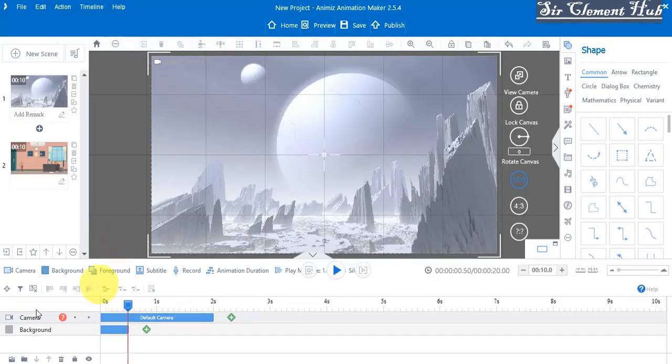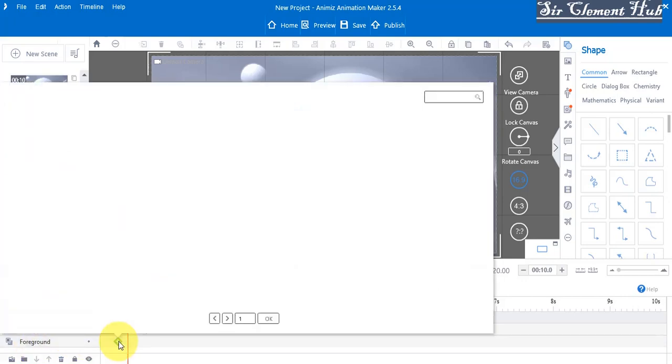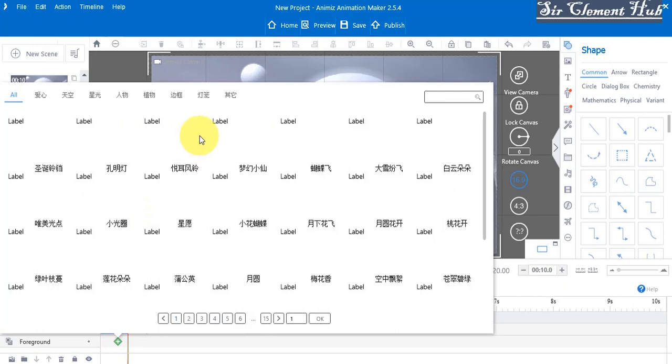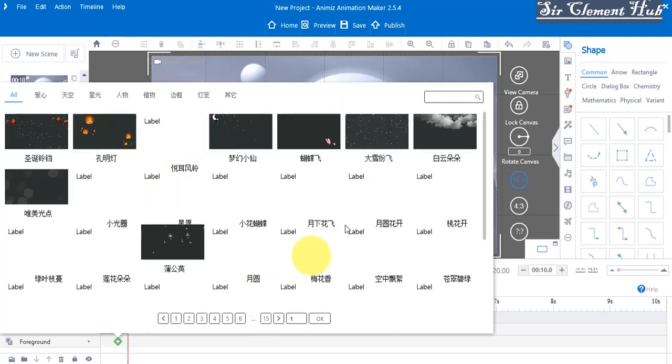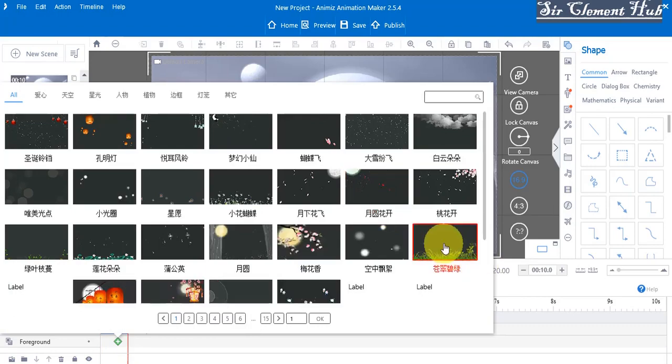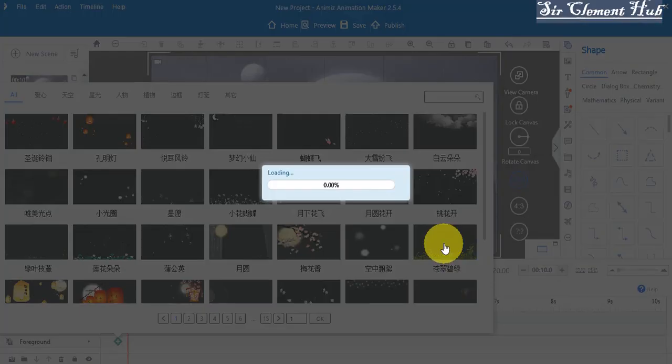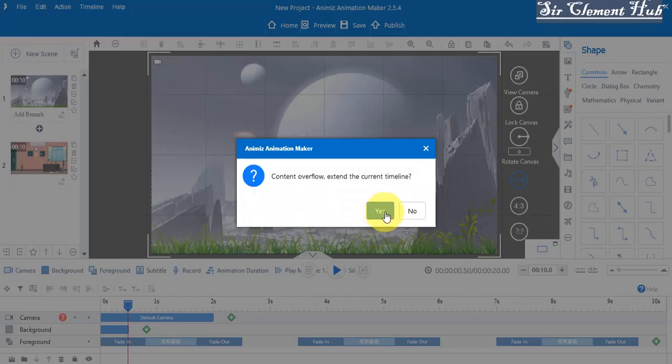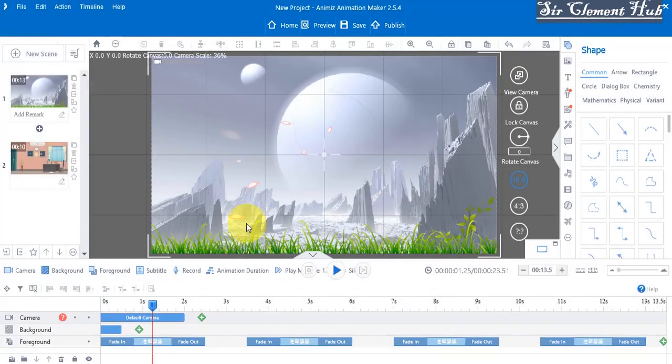So yes, your camera, you can use up to 3 cameras, 5 cameras. This particular button here is your foreground. If I click on the foreground, you see it appears on the timeline here. And if I click here on this blue button, you see it's going to show me different foregrounds that are appearing here. So I can choose whatever foreground I want to use. Okay, let me use this as a foreground. I double click on it and it's loading. Let's wait for it to download online. Okay, it's done loading. You can see the foreground, there is grass there at your background.